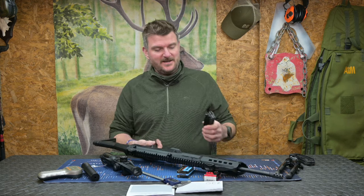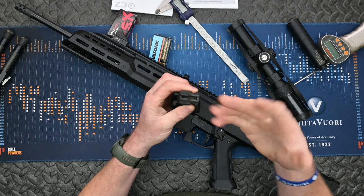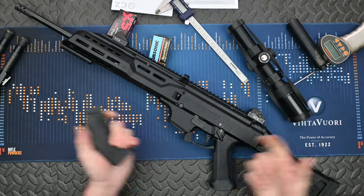The magazines are easy to load, they're easy to use, you can see it on the video. You can pull those down and just make it a little bit easier. Don't drop them all in, but to be fair, again, I just didn't have any problems with it.